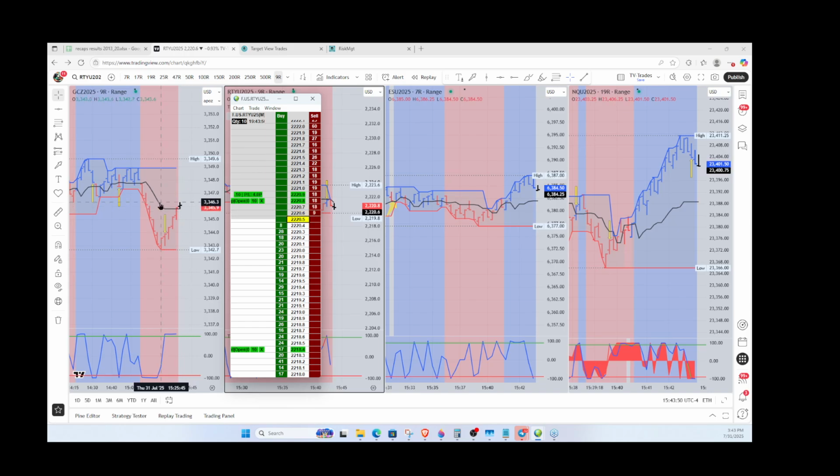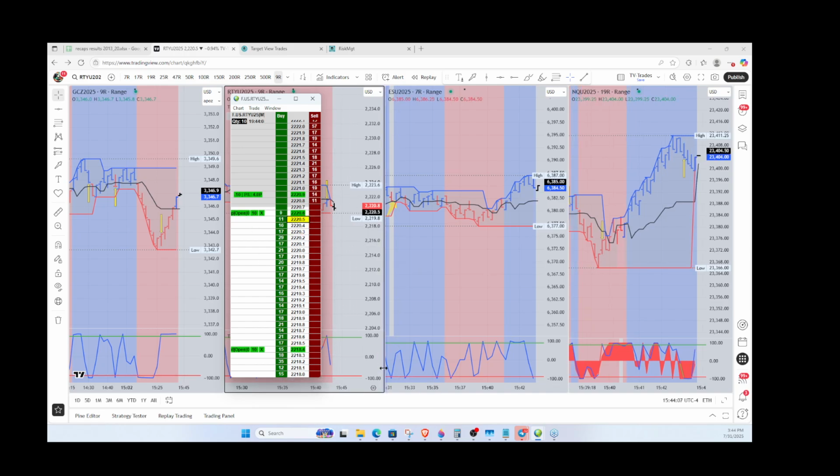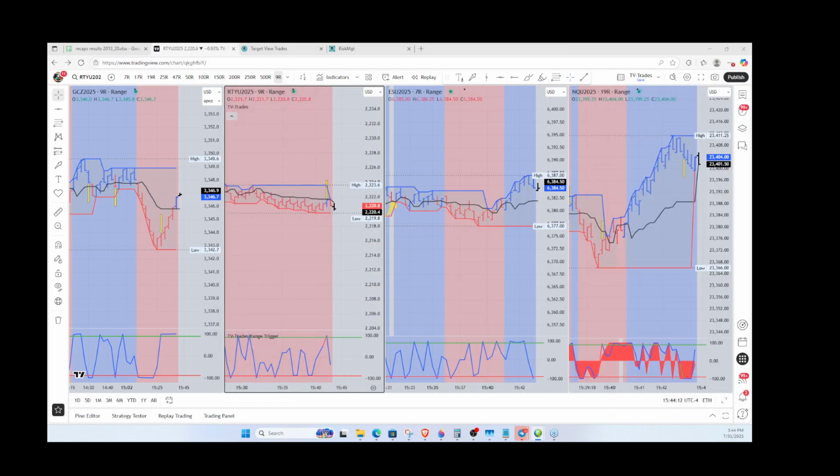And on the gold, we need the down close right here. Okay, Russell should get down to 19.8. Right here is where it should go down to. I'll lock in 3 ticks. That's $150 for me. Alright, and it took me out with 3 ticks in profit.